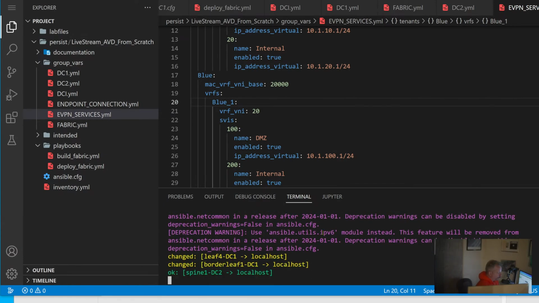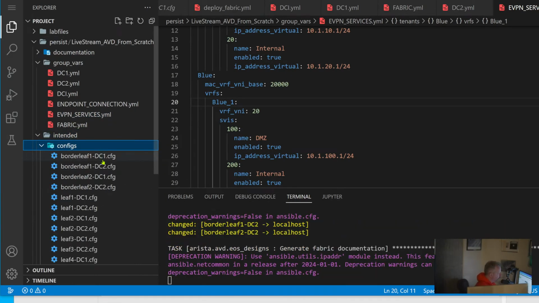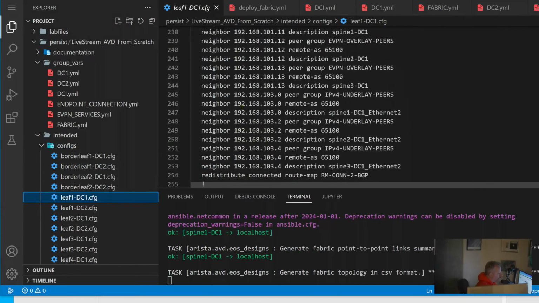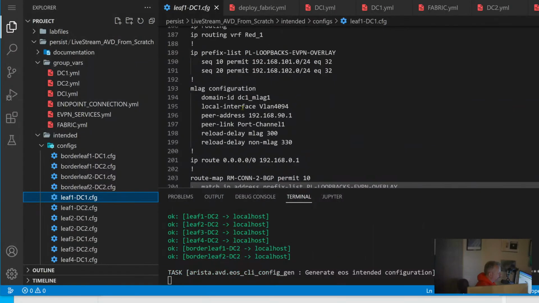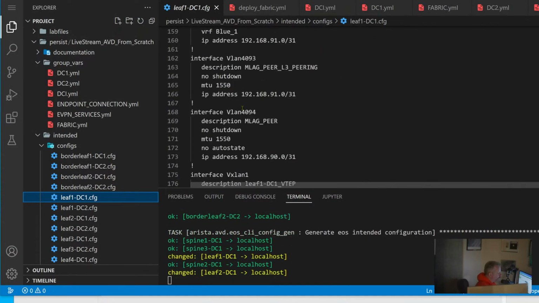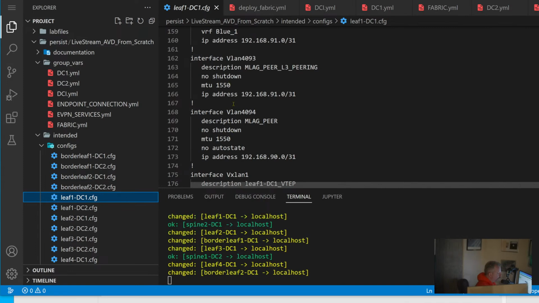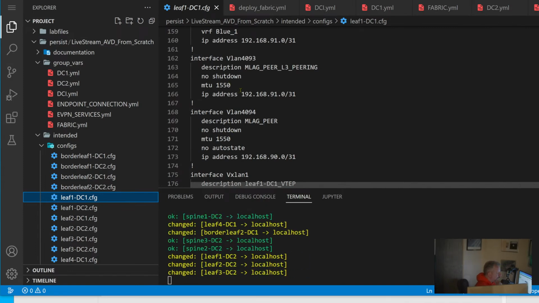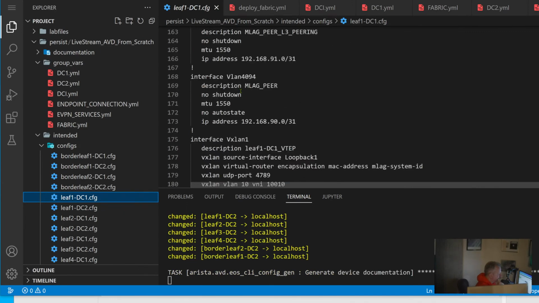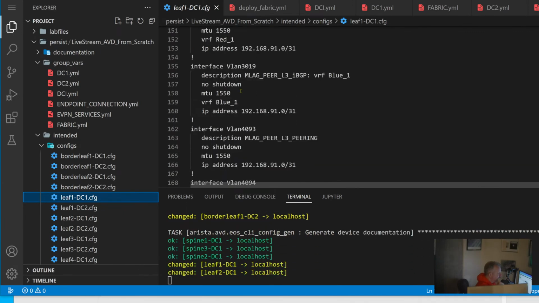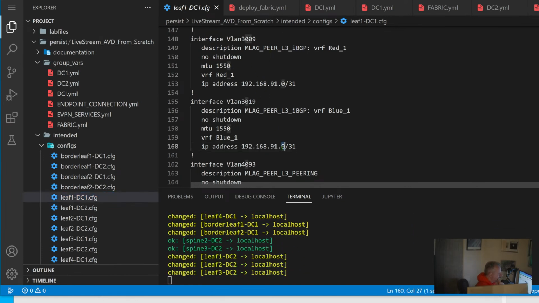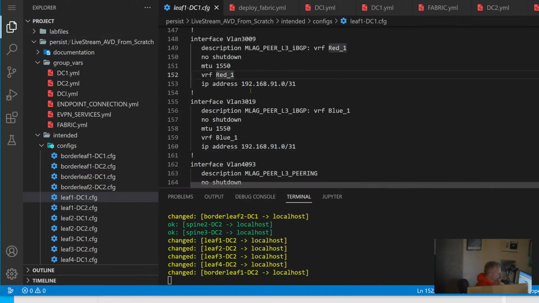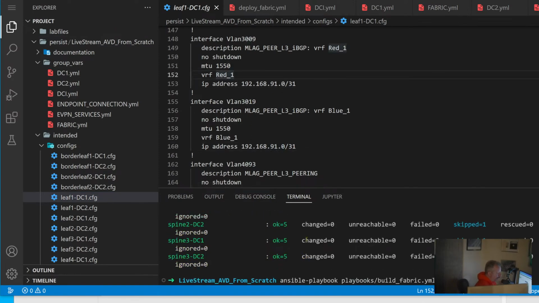I don't know if that actually fixed the problem, but we can take a look. We can take a look at the config before it tries to do it. What we need is for these to be in different VRFs. These two have to be in different VRFs. Yep, now they are. Because we're using the same IP address in both. That's why. We gave it the same name, or I did. So that should fix it.